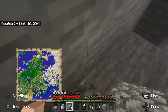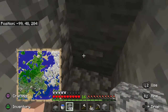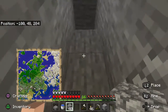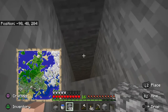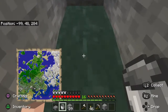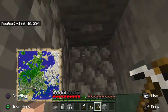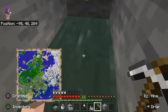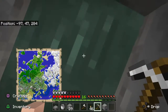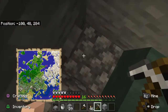On the last stream, we already put our button here so that the water would stop right here. In order to make the stream so that we only need one bucket of water, we're going to put the water bucket there, which apparently is in the swamp zone. See, the water stops. Isn't that wonderful? And then we're going to dig that block back out. Yeah, we got water going all the way down. That's good. And then we're going to go back down.